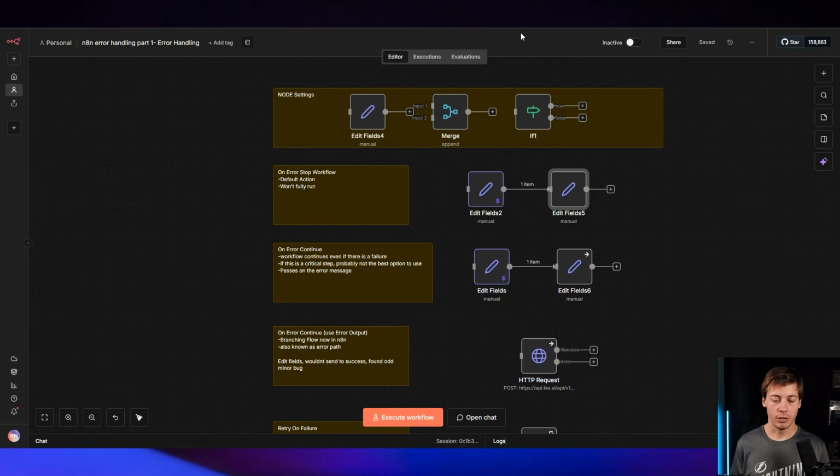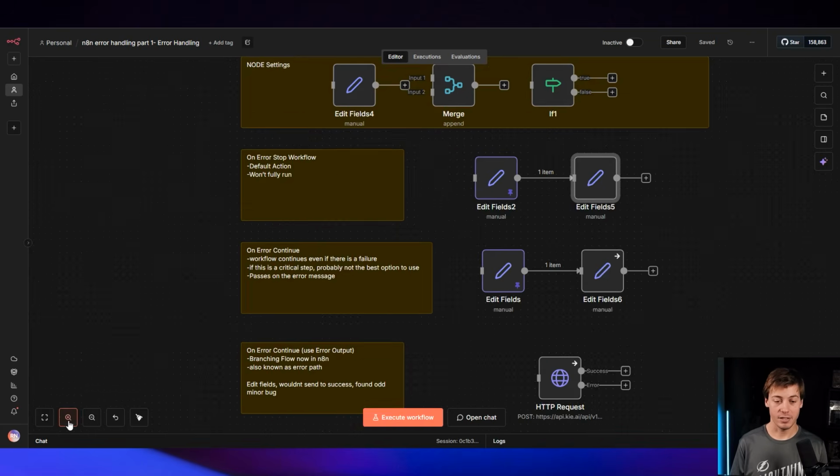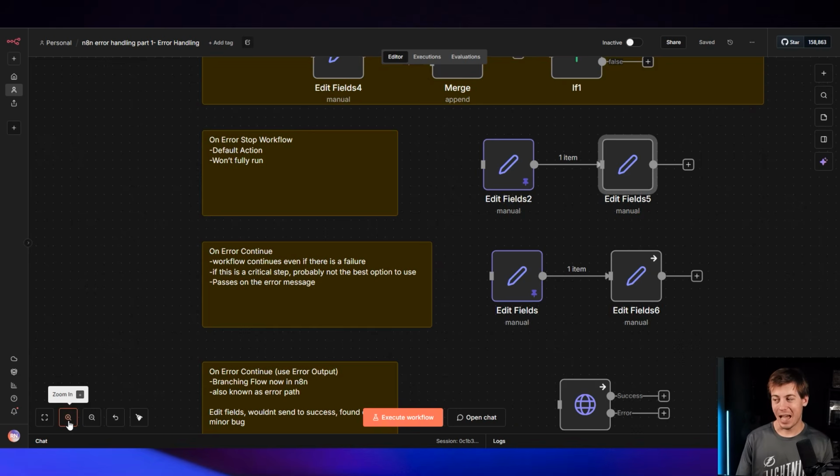I want to show this to you guys. Everyone that's watching this video should have had this happen to them at least one time. But regardless, I feel like this is the way that we have to start. What ends up happening is the node will be run, it'll get a red X here at the bottom, and nothing else past that node will run. It just completely stops the workflow if one specific item fails.